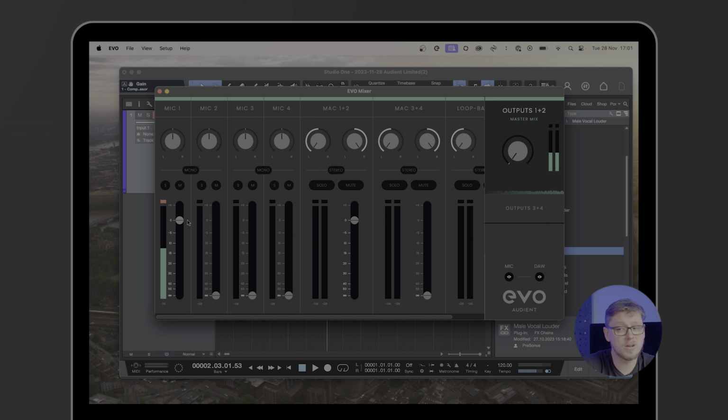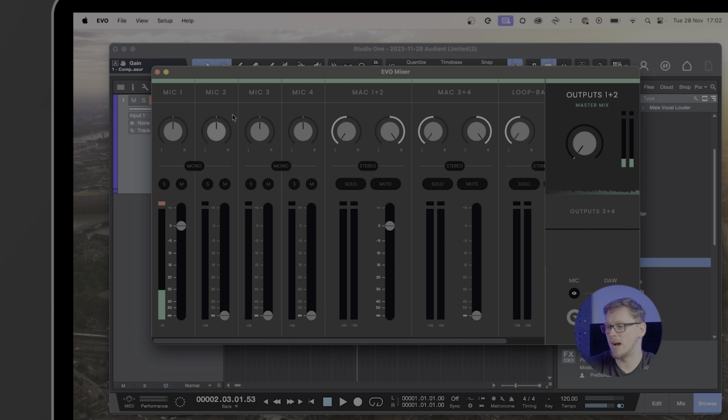At this point, you may come across an issue that I call ghosting, where you have kind of a strange doubled style of vocal where it might sound like a kind of chorus effect or slightly hollow and very strange. Usually if that happens, what's going on is that this near zero latency monitoring is activated at the same time that Studio One is monitoring its own version of the audio. So what we need to do is decide which one of these two we want to keep and which one we need to turn off.